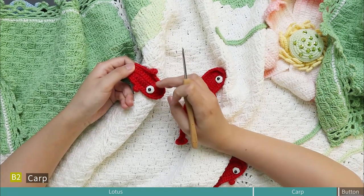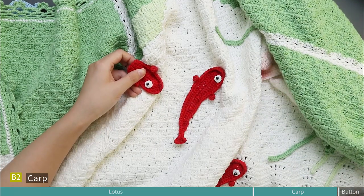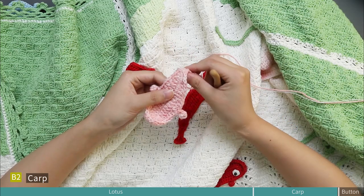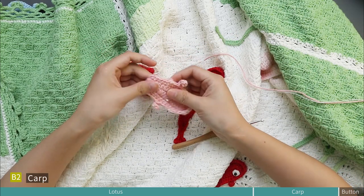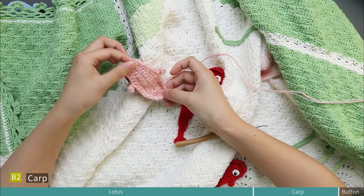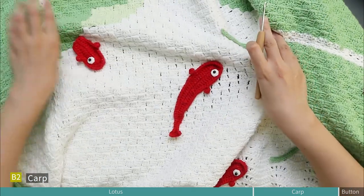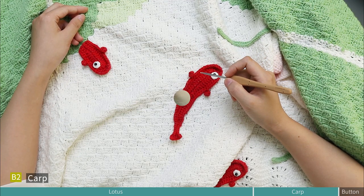Before sewing the carp on this placement, bend the tail a little like this. Then sew it on. That completes our tutorial for the carps.